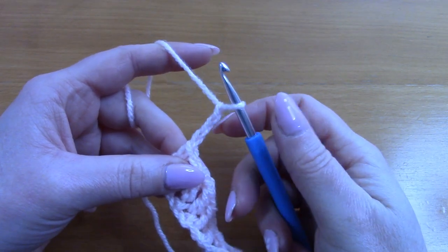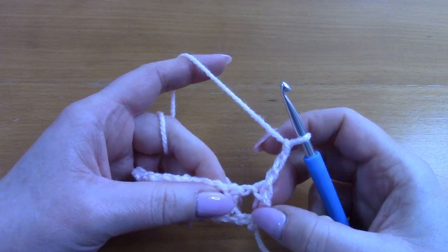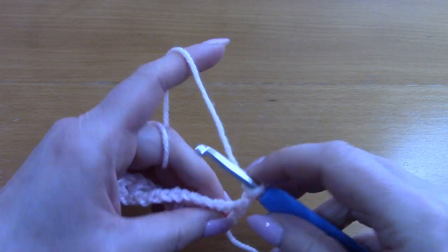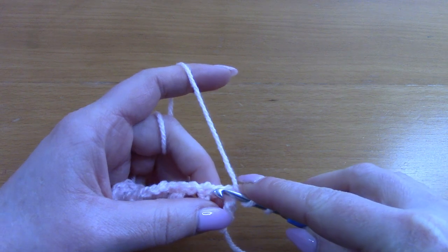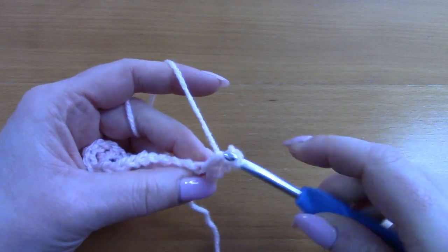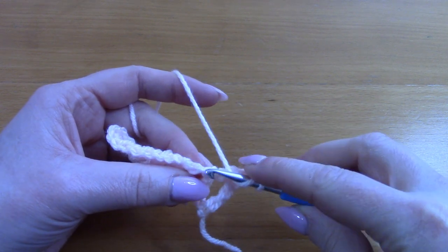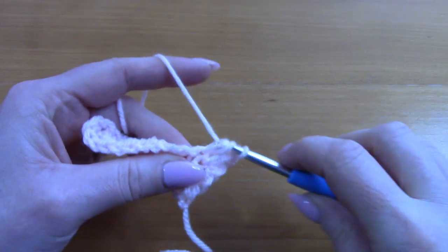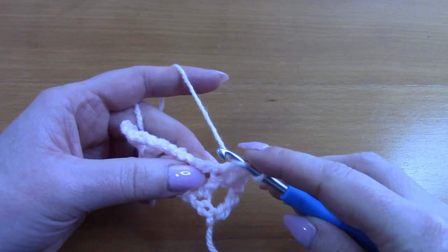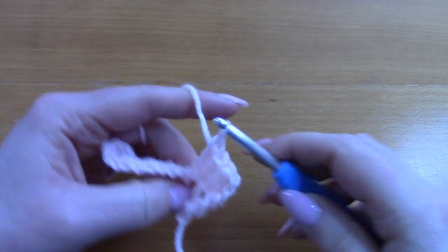This counts as your first double crochet and goes with this first stitch. Turn your work. Now place a double crochet into the second stitch, which is the chain 1 from the previous row. So just go ahead and place a double crochet into that stitch and place a double crochet into the next stitch, which is the double crochet from the previous row.